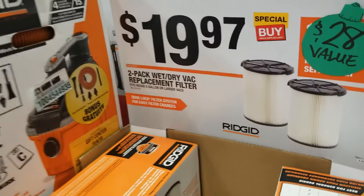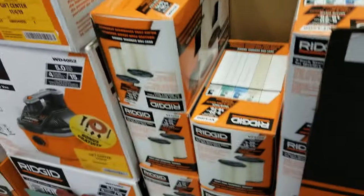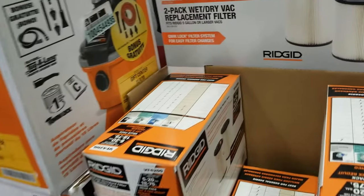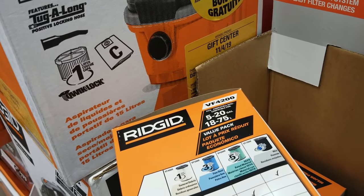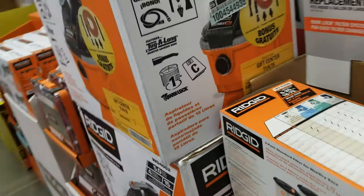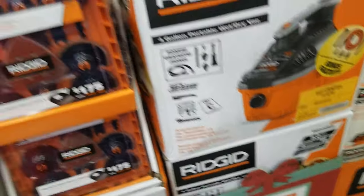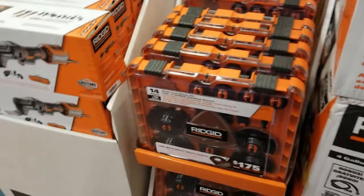You've got some Night Hero binoculars for $39.88 — a great gift for dad or a brother. There are two wet and dry replacement vacuum filters for $19.99. I actually need to go back and pick up two of those for my vacuum. Each color on the Ridgid vacuum filters represents a certain type of filtration — the white one is the most basic. There's also a nice vacuum there for $39.97 in a 14-piece bundle.